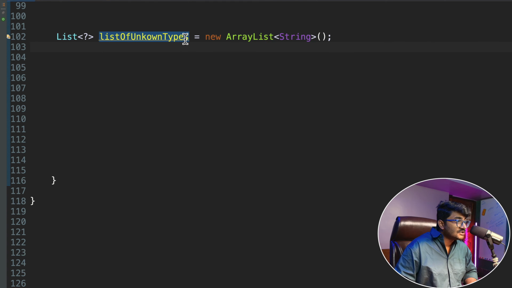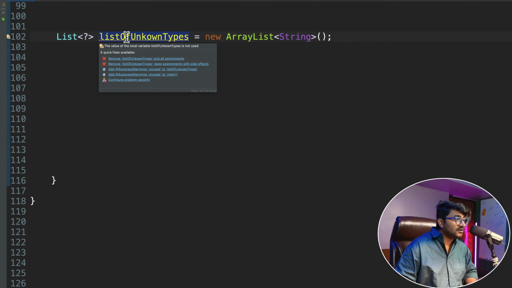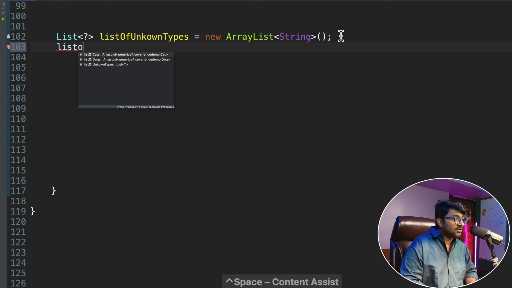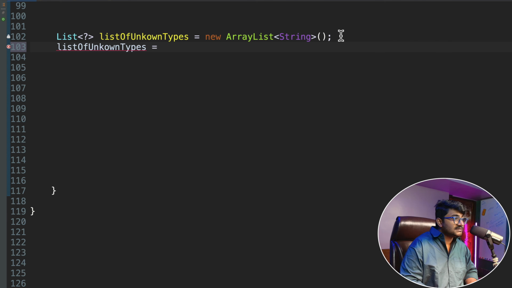Now, whenever you do this, the compiler will see the left-hand side and will say, okay, I don't know what kind of object this list of unknown type will hold. This could be anything that the developer will assign. Here the developer is assigning string, but it could be absolutely possible that the developer will change this list of unknown types to, let's say, new array list of dog later. You can see like this.